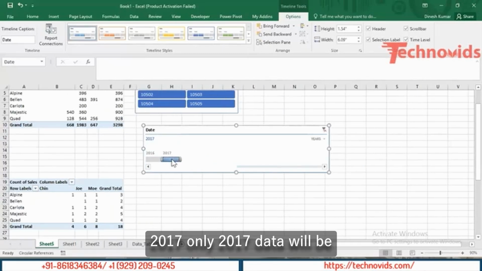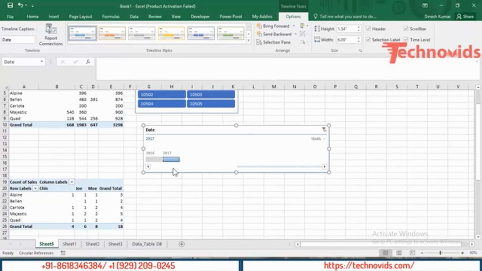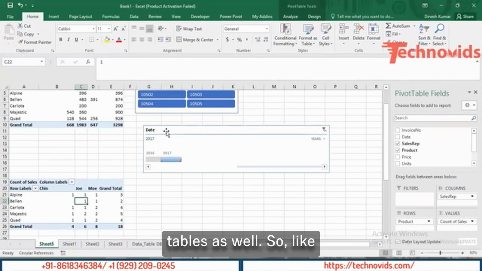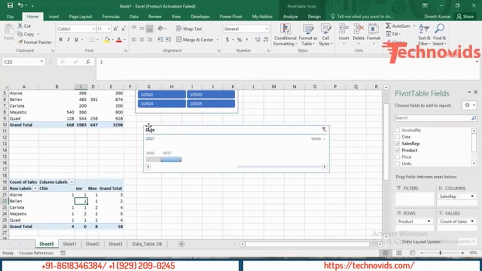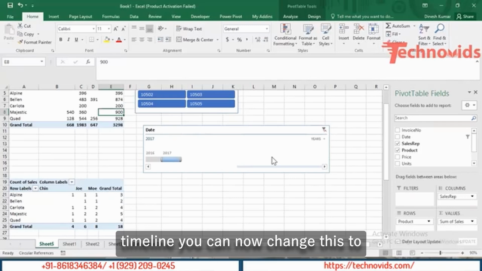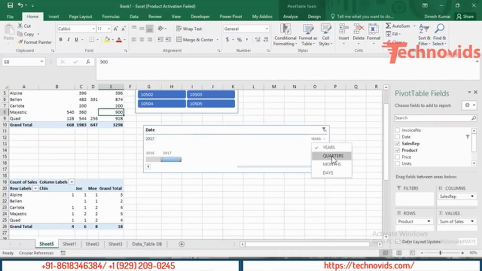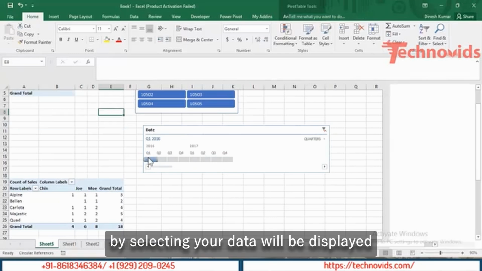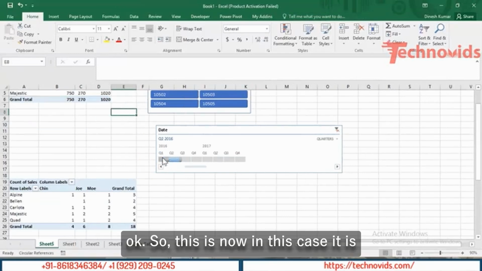I say 2017, only 2017 data will be displayed. You can connect this to other tables as well. This is called timeline. You can change this to months, quarters, years, whatever your choice, and by selecting, your data will be displayed accordingly.